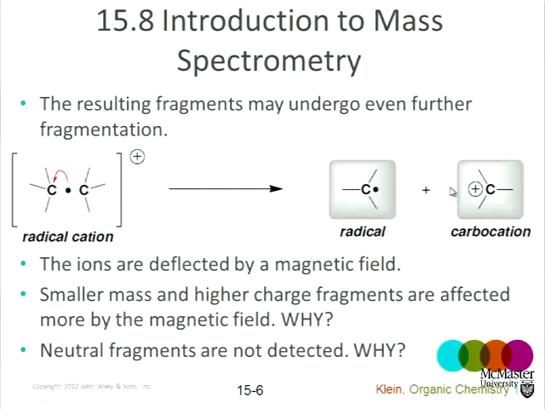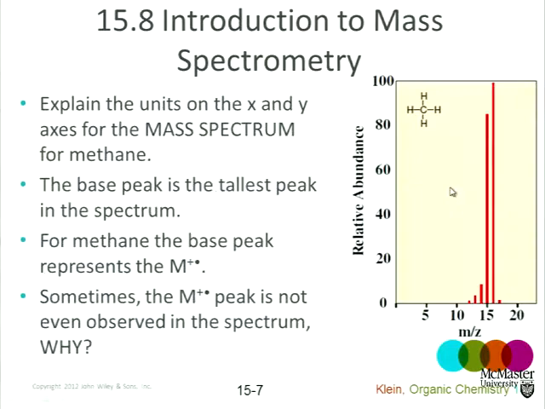So a mass spectrum is the result. It's a measure of the number of ions arriving at the detector as a function of mass. Technically, here's a mass spectrum. So technically, the x-axis is mass to charge ratio, because that's the amount by which an ion is deflected. But if z, the charge, stays constant at +1, we're really measuring mass, right? So the x-axis is mass, or mass to charge. Here is the mass spectrum of methane, CH4.